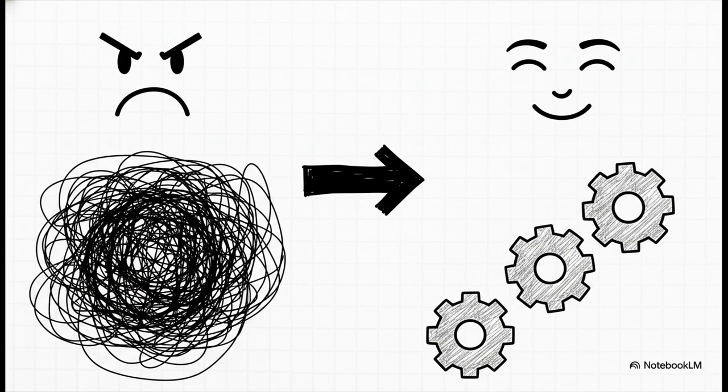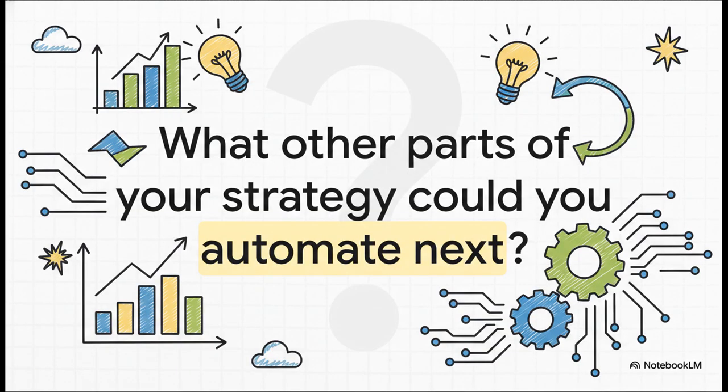It's a real, concrete step you can take toward making your trading more systematic, more objective, and a whole lot less emotional. And that kind of brings us to our final thought. Now that you've seen just how easy it is to teach your charts to remember and react to the past, it makes you wonder, right? What other rules, what other conditions, what other parts of your own unique trading strategy could you automate next? The possibilities are pretty much endless.